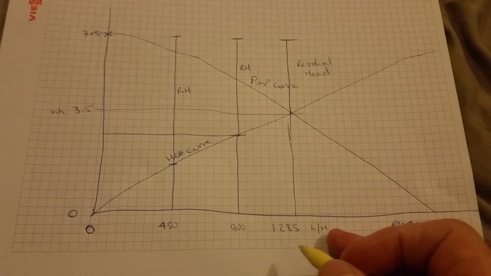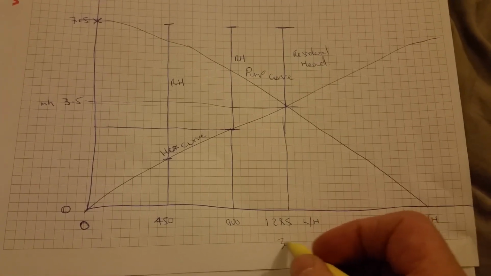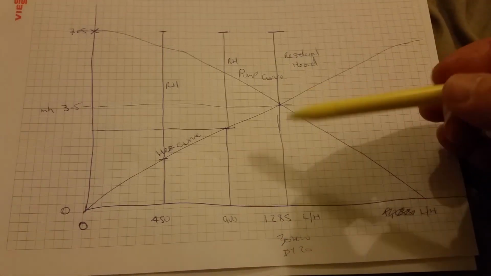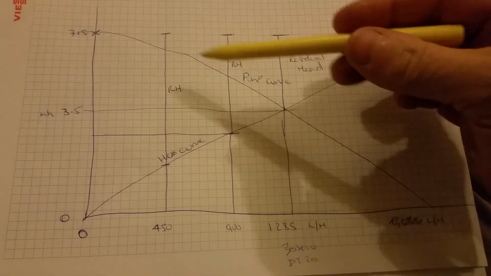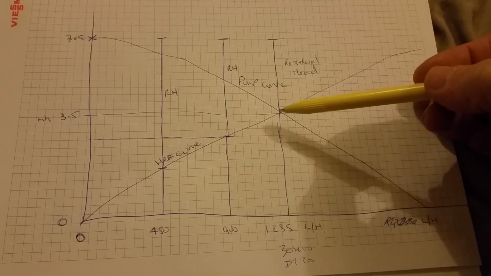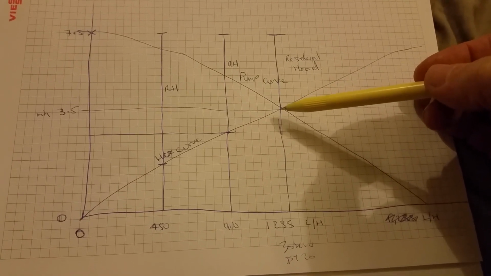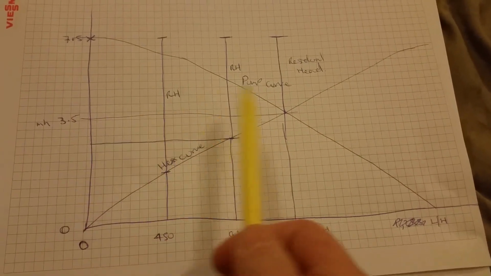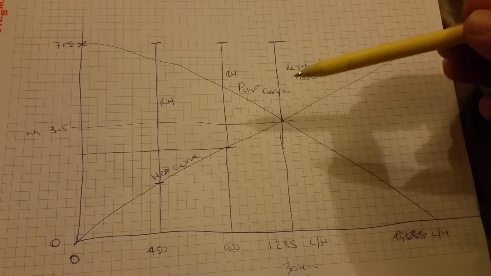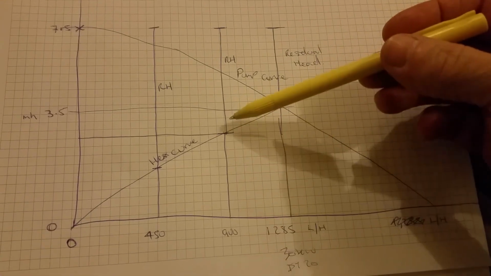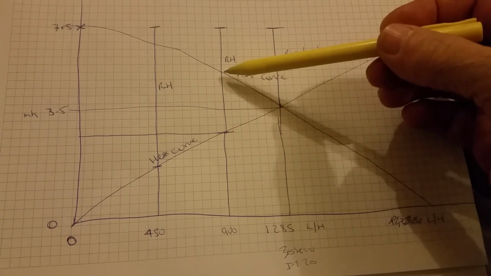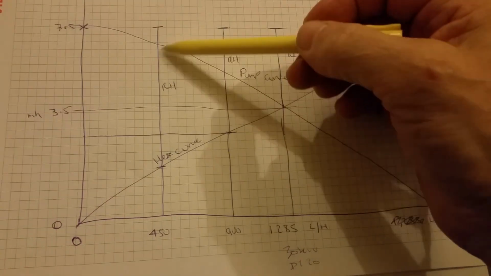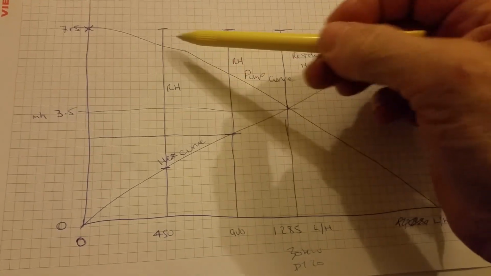And I've picked a flow rate here for 30 kilowatts at DT20, and just struck a line up here on my made up curve to illustrate a point here, indicating that we're generating at this flow rate a head of 3.5 meters. Then I've plotted some other flow rates along the same curve this way, to show that as the flow reduces, the actual head generated, or the pressure generated, is higher.